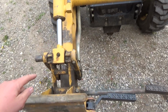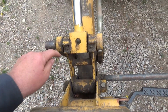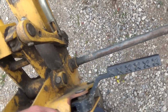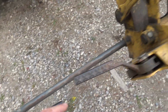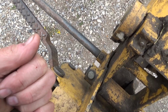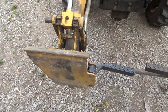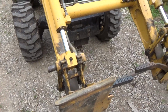Now I've got these pieces. I've got this piece, and I've got pins, and everything for two sides. This piece I don't have, and I think it might be not too bad on the bottom. There's a little bit of play there. This bottom bar, I think this one's quite a bit worse. Might be able to get a bushing maybe for that. And I grease the crap out of these things all the time too, right? So you can't say you don't grease that enough. No, I do all the time.